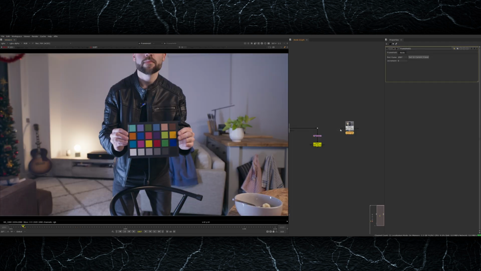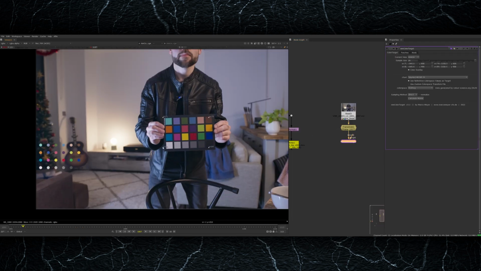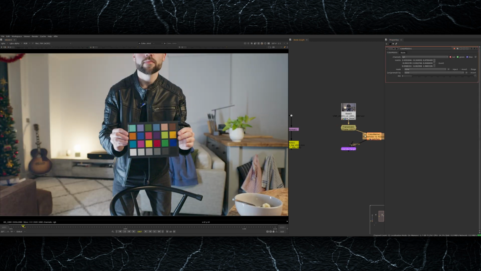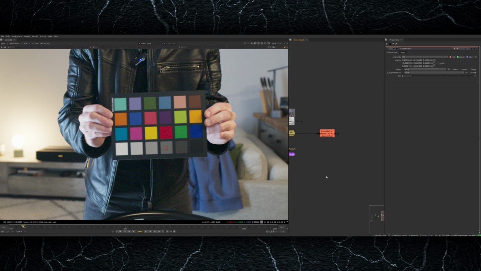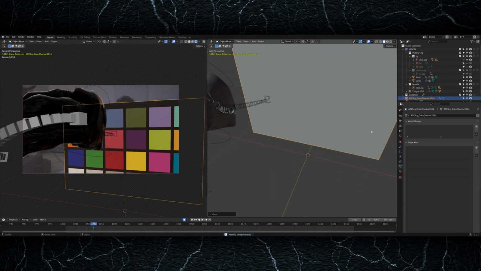Then I hold up the color chart in front of the main camera that I'm using to shoot everything else on, and I do exactly the same process. So I use color target to create a neutral grade. Later on I can then reverse this color transform to make the CG exactly the same color as my plate.